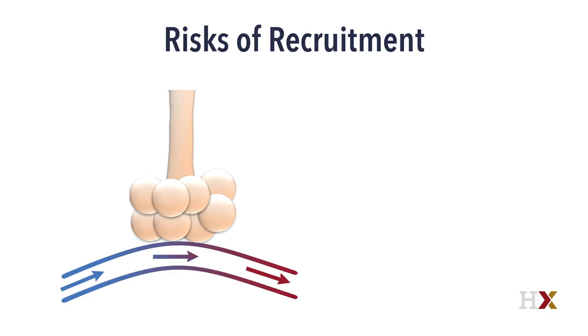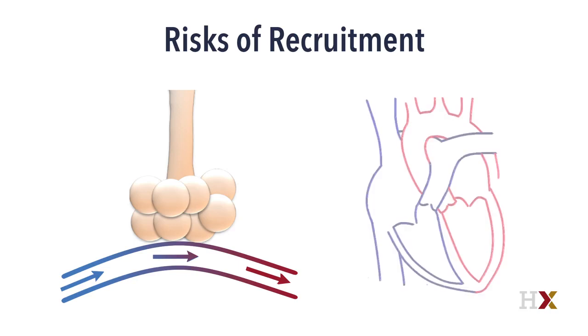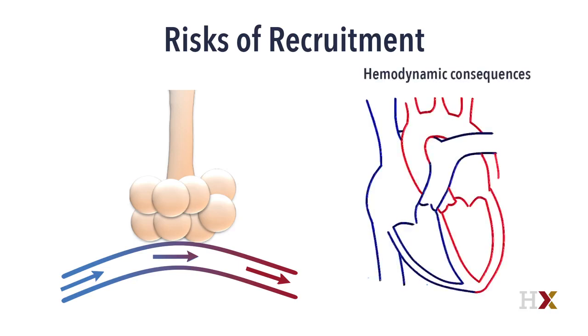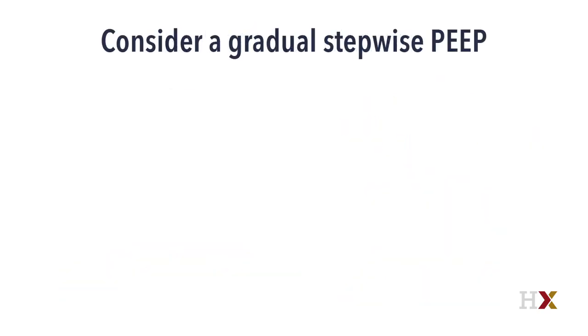The more concerning finding is that a patient who has some right ventricular dysfunction at baseline, or especially in light of the ARDS, may be particularly susceptible to hemodynamic consequences with a recruitment maneuver. The increasing pressure in the intrathoracic system can lead to decrease in venous return, an increase in pulmonary vascular resistance, and acute right heart failure and decompensation. This is why we recommend instead a more judicious approach to increasing the PEEP.